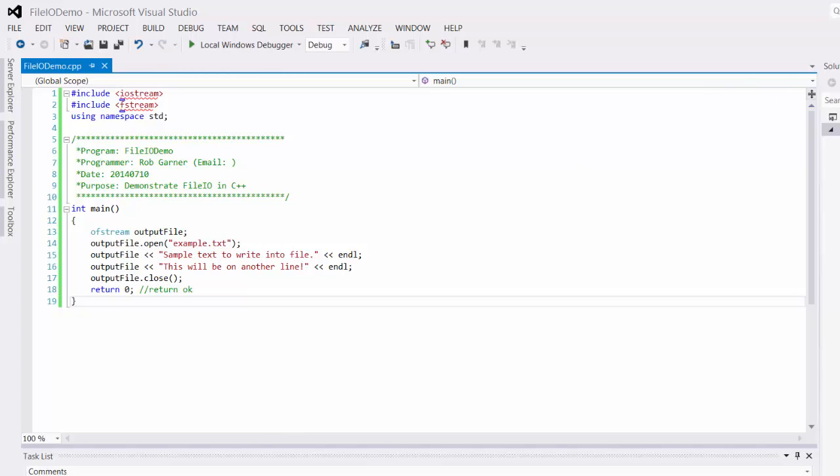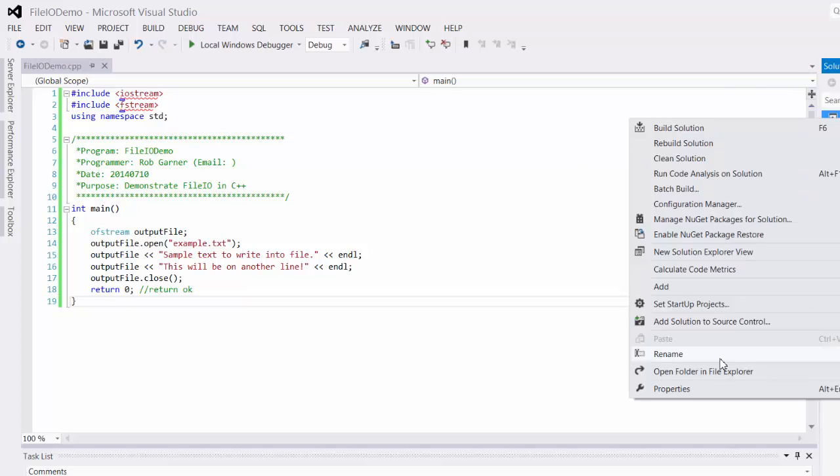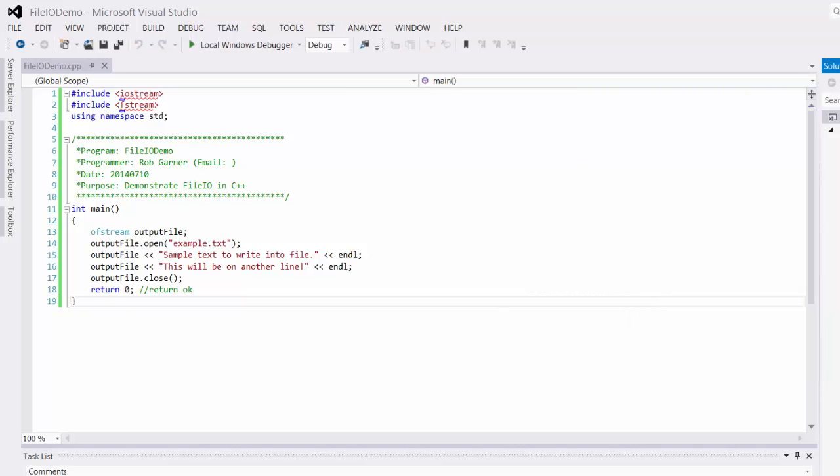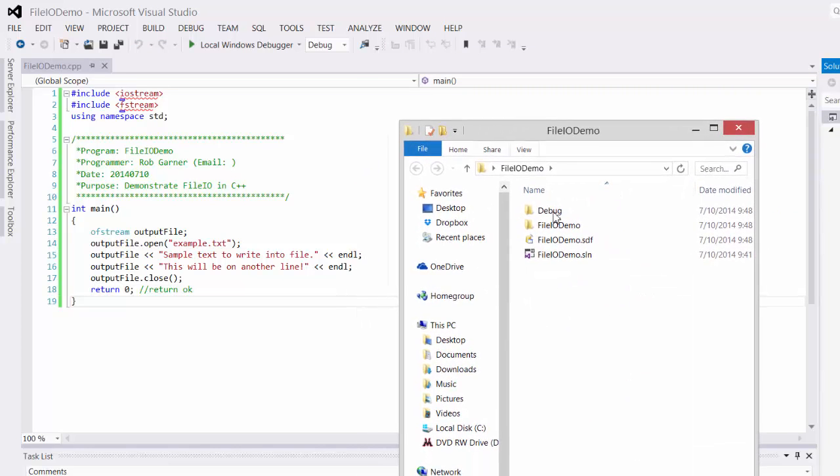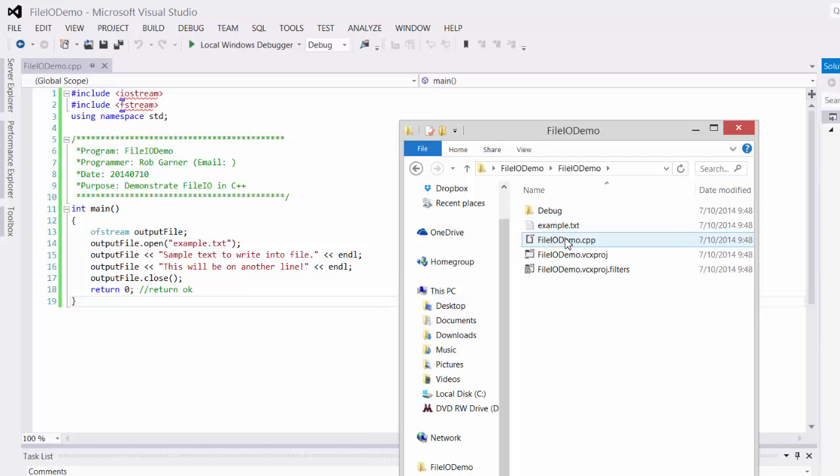But if I go to my solution and right click and open folder in File Explorer, and I open up the project folder, we'll see that now this example.txt file is created in the root directory for our solution.